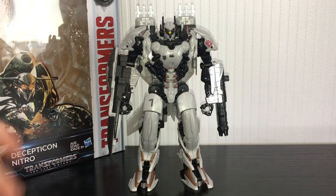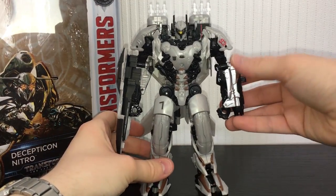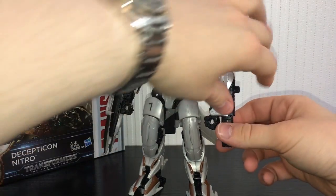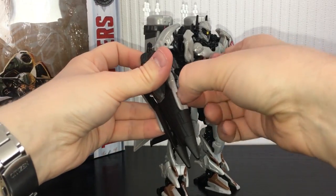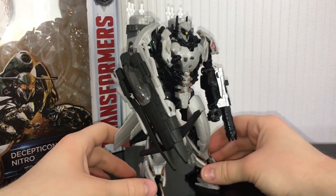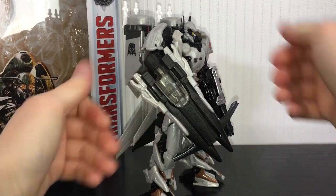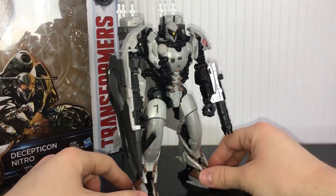Look at him, he looks frigging brutal. I dig this guy a lot. He's very heavily armed — he's got an arm cannon there that can actually retract if you don't want it out all the time. There's this really cool looking cannon on the side here. These little pieces fall out to give a bit more of a movie accurate look. I dig the look of this cannon — I like how the nose cone just sort of becomes his arm cannon, what would have been Shockwave's arm cannon, because this guy looks like Shockwave.